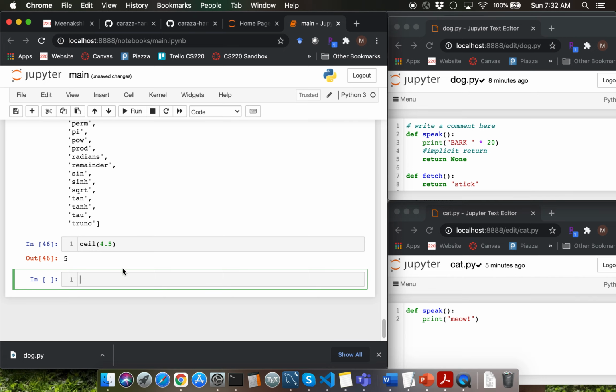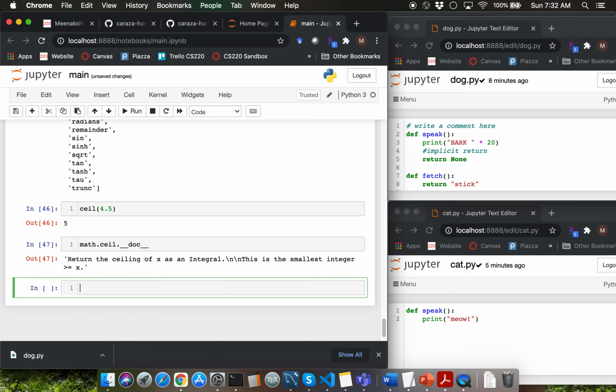The way for you to do that is to type in the module name, which is math, dot the function name, which is ceil, and then after that you'll have to type dot underscore underscore doc underscore underscore. This will give you the document string for that particular function.